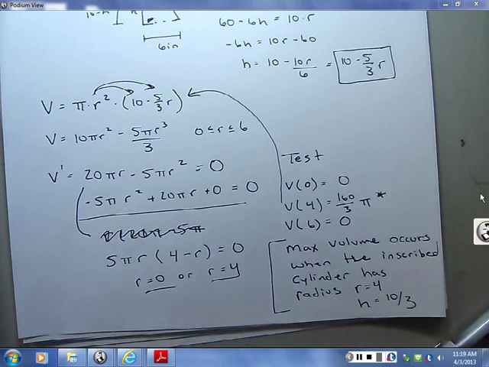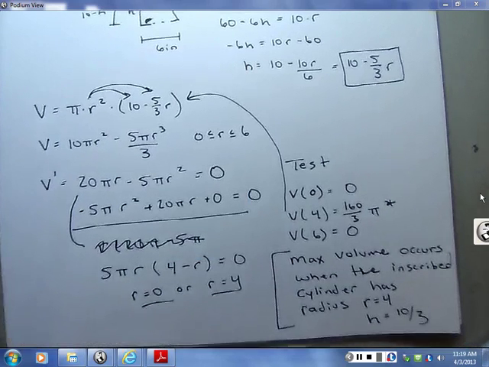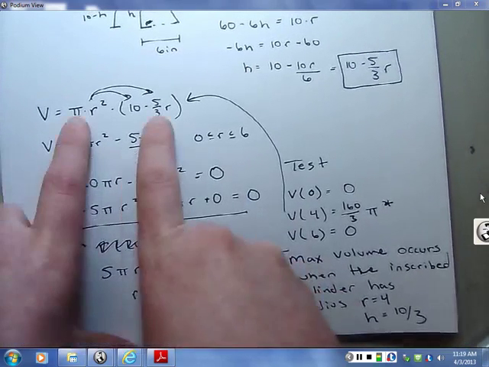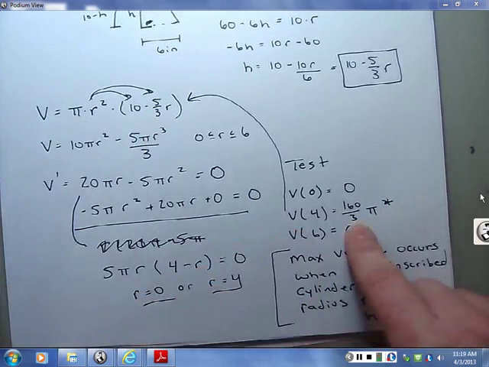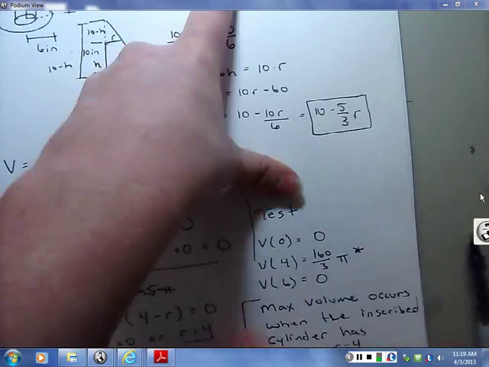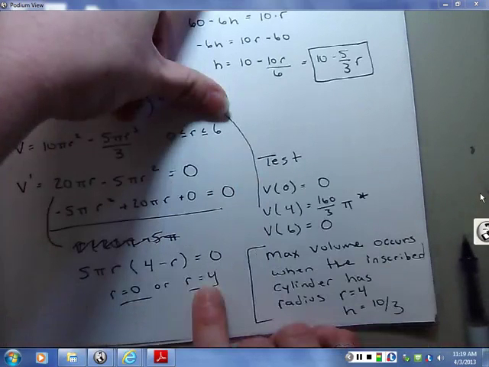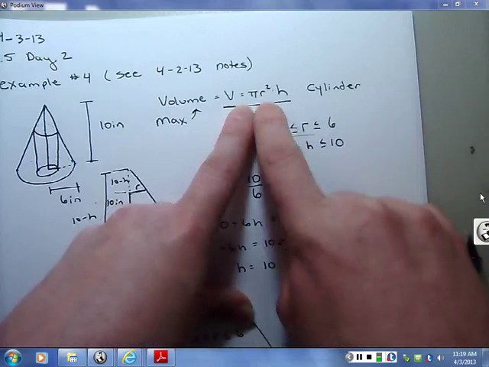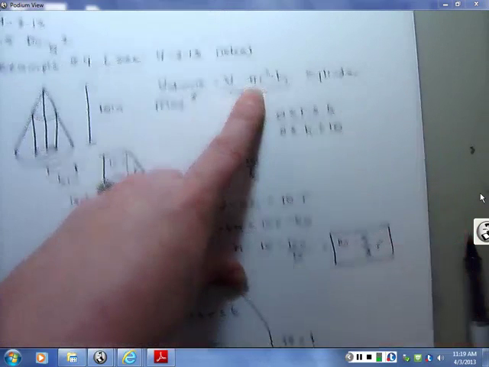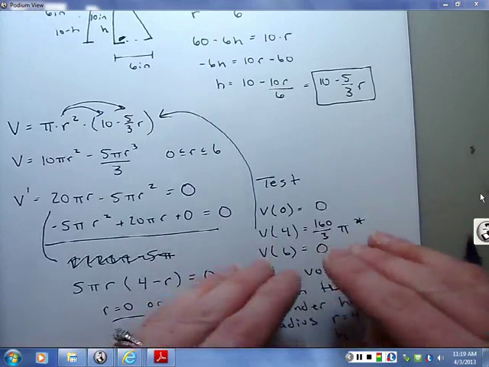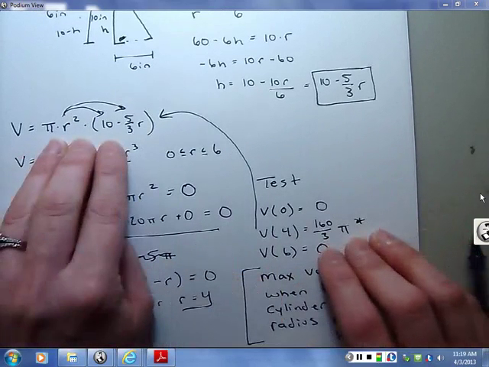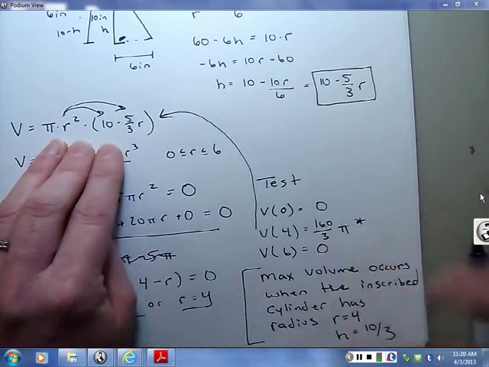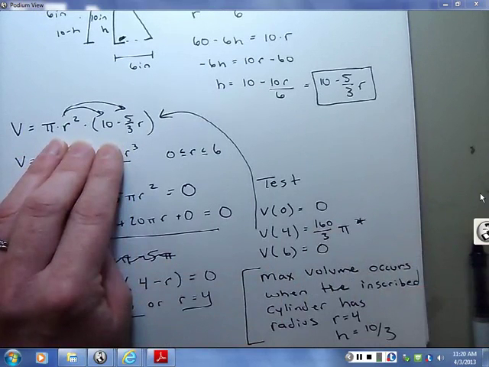So we have to plug it into the one that you factored? You don't have to. You have two options to find the volume. You can go back to the original volume problem, and if r is 4, you can plug 4 back into the h equation to find h, and then plug in r is 4 and h is 10 over 3 and get your volume. But you've already done the work to solve for volume in terms of r only. So volume is a function of only r. If you know r, you know the volume. Right? Okay.